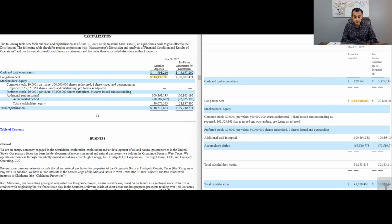So not a significant increase, and in the grand scheme of things not a huge amount. So overall, in terms of the implications for this with regard to sale of assets, I don't think this will make a big difference. Let's now have a look at what are the next stages and what we can expect going forward.